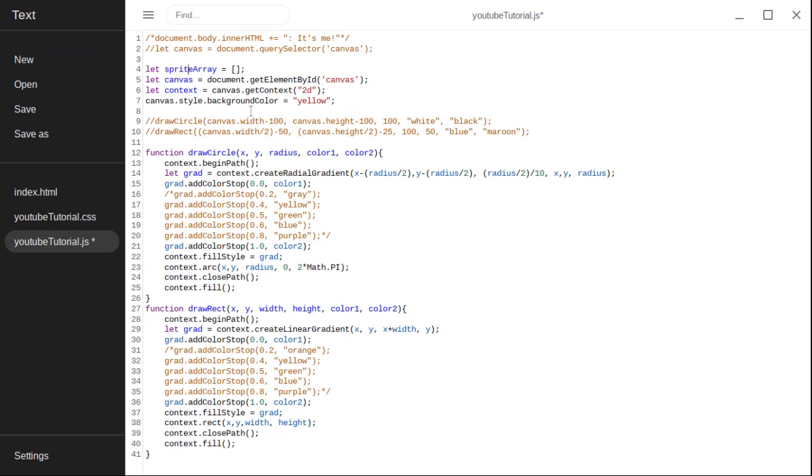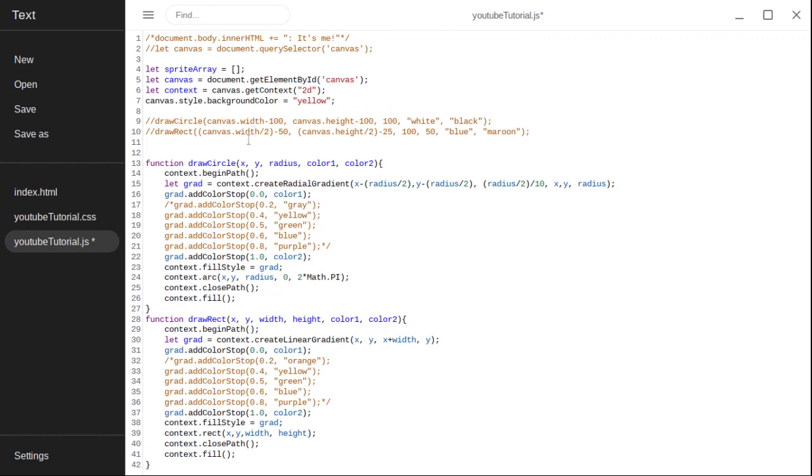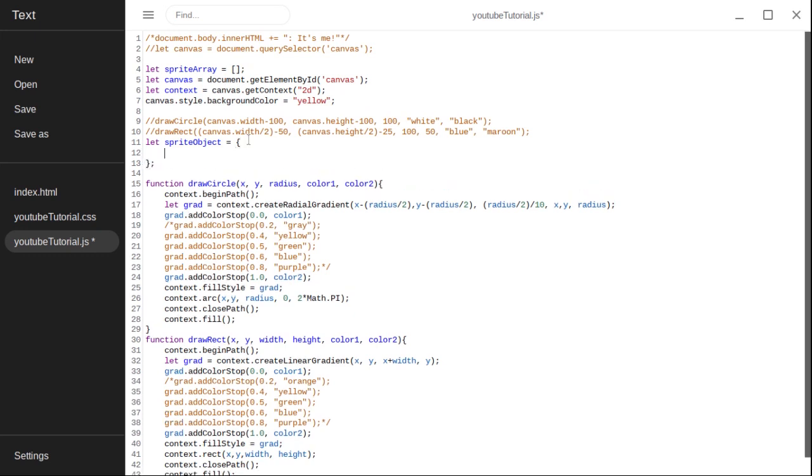So down here, above your function, type let, and I started off with just sprite object because that's usually how I do it, but then you'll see later I'm going to change my mind to circle object, but for now just write sprite object. And when you create an object, it is curly braces. So sprite object equals open close curly braces semicolon, excuse me.